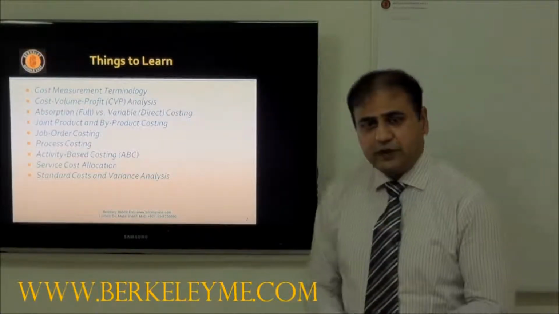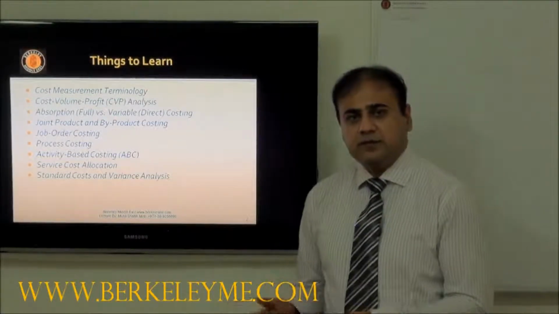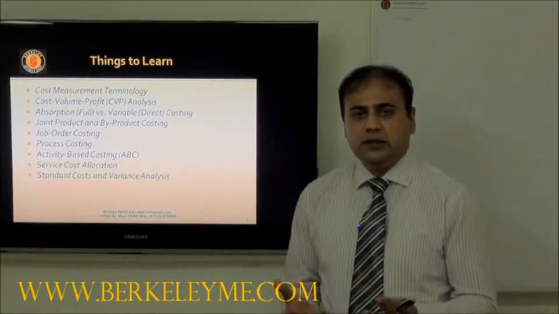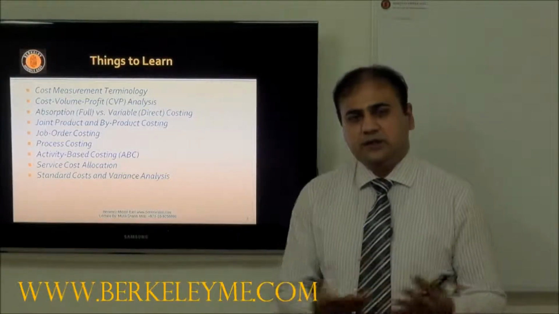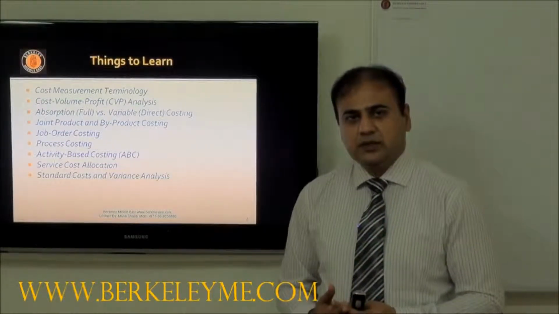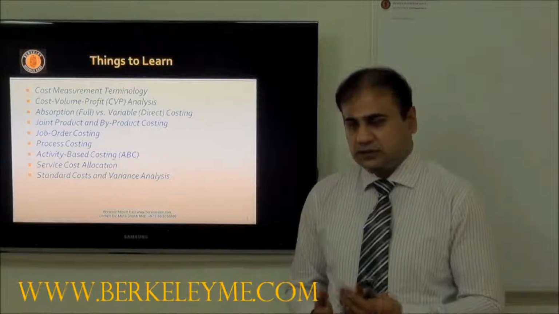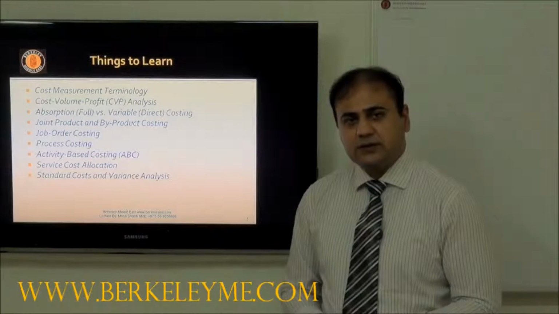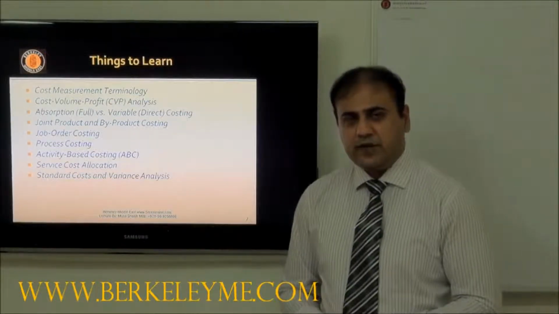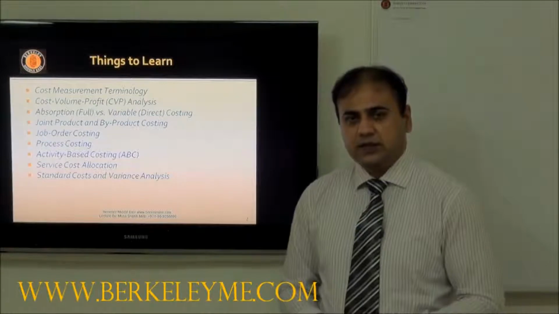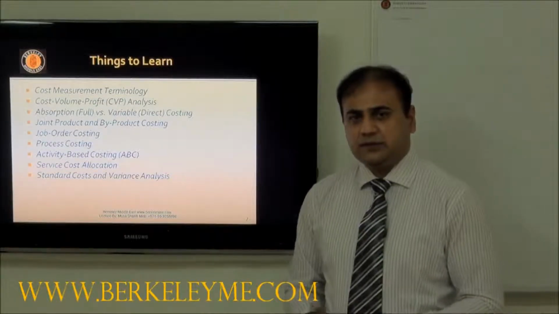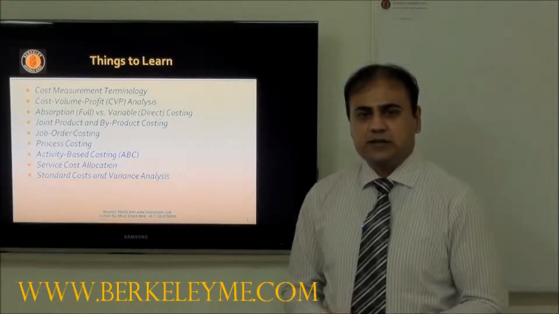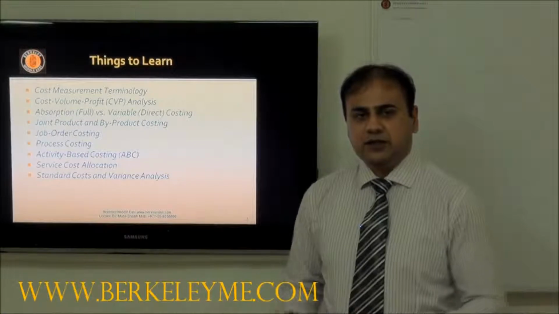Or surely when a manufacturing company has manufacturing departments and also a service department, while allocating the production cost to the service center, what are the methods we can use to allocate the cost to the service center. We are going to discuss this. In the last portion we are going to discuss standard cost and variance analysis. We will define the standards. We have already made the budgets, and we will see the differences. What is the practical standard, what is the ideal standard, what is the theoretical standard, how the variances come, and what is the difference between each variance.